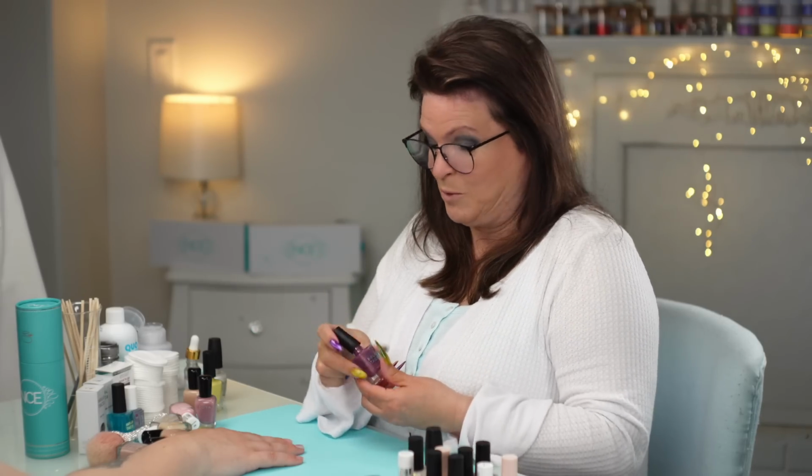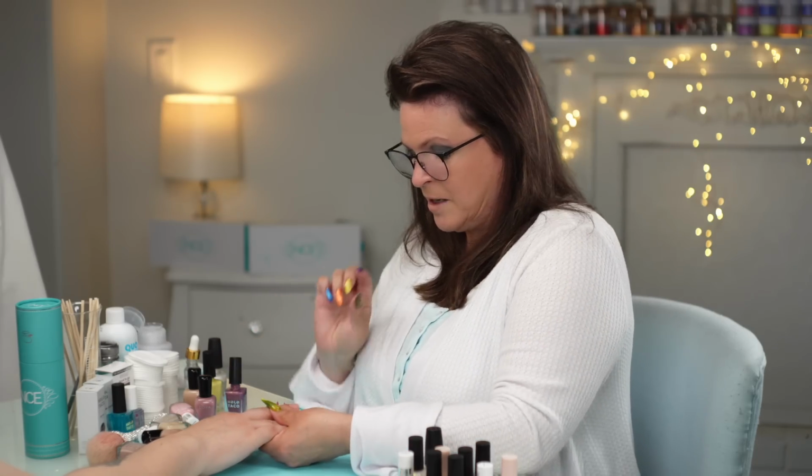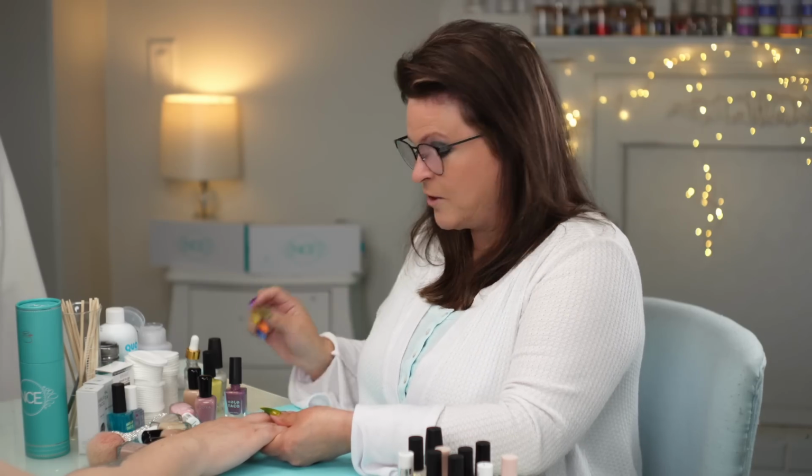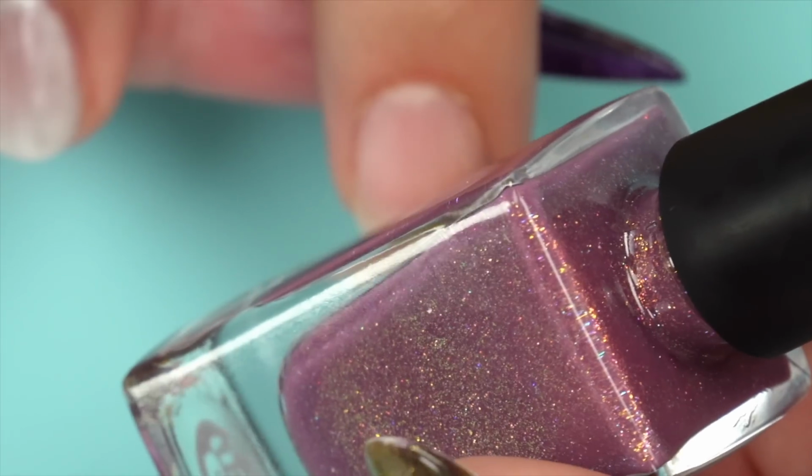Never overlook the beauty of nail polish. But applying and picking the right one really is the secret to making it look perfect when you're finishing. So this is a darker color, like I said. So you're thinking, but it's a darker color. Isn't it going to be harder to apply? No, because it's kind of see-through.